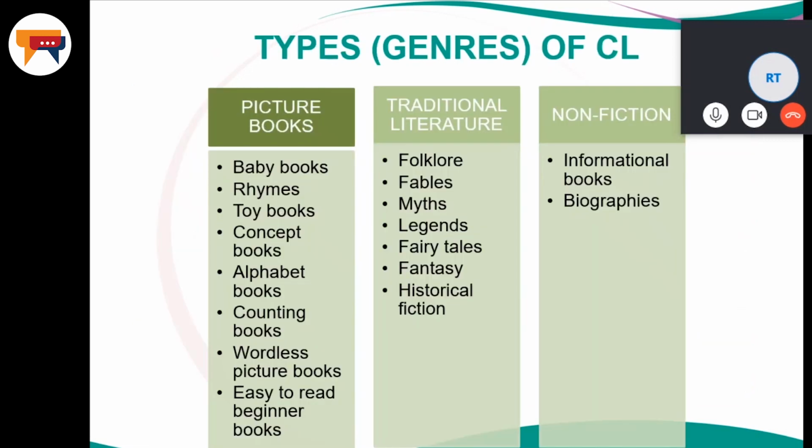Now, if we go to genres, in your study guide, the genres or the types of children's literature are not presented in a clear point by point manner. It's not very clear there. So use the slide to guide you. First of all, you will find picture books. Under picture books, you will have various types of picture books. It refers to baby books. If I say baby books, remember the example that I gave you when I discussed Piaget. It's those very small books that you give to babies that have 2 or 3 or 4 pages.